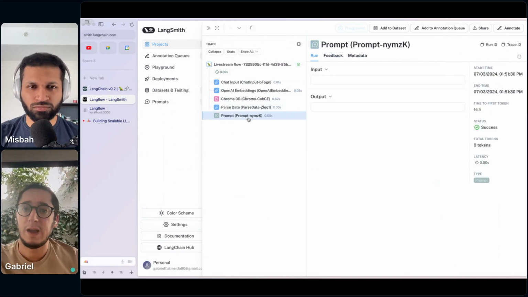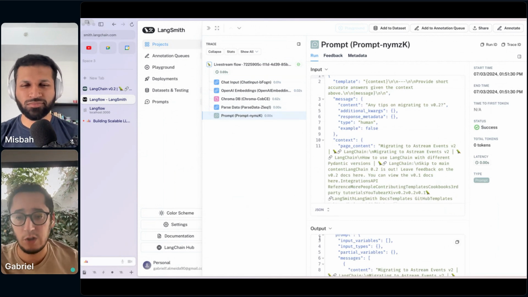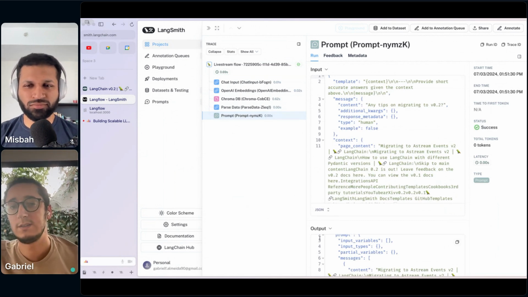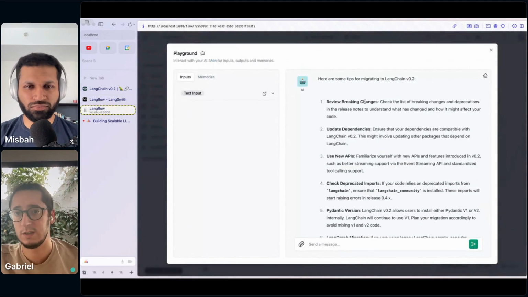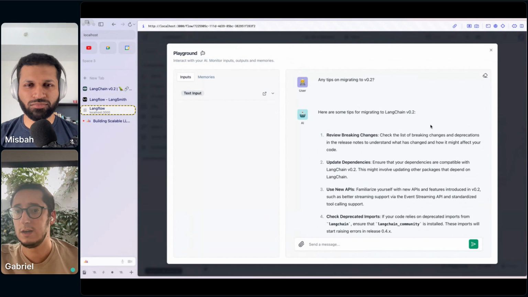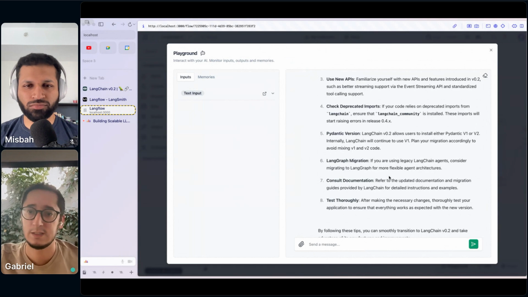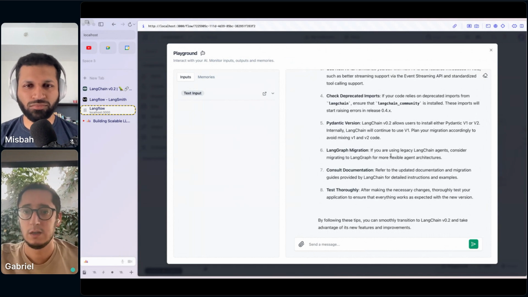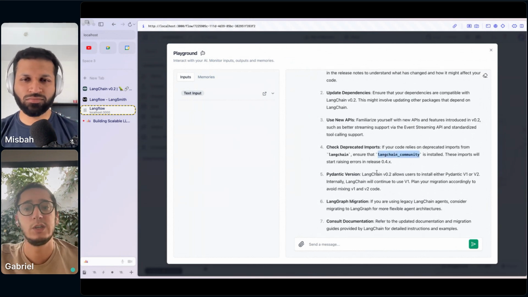So we pass that to the prompt, create the prompt, and start generating the text for the user. So here is the answer that in this case GPT-4o created for us about the breaking changes, about Pydantic being a change that they're planning on doing later on, about LangChain community, right?